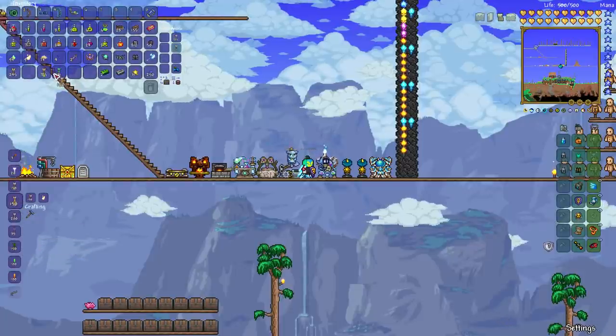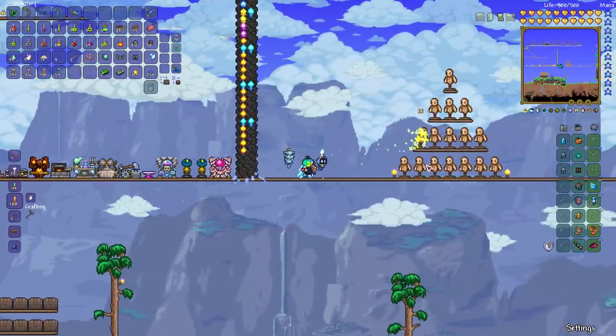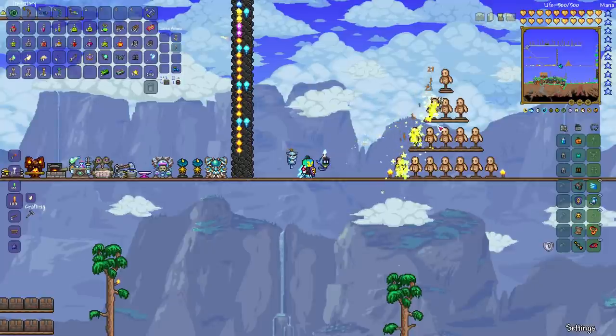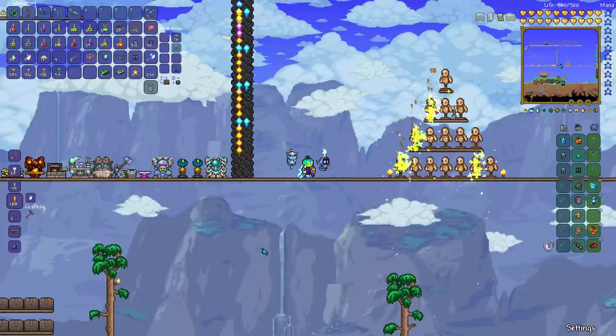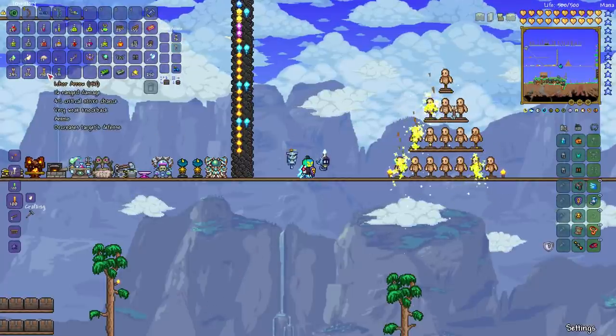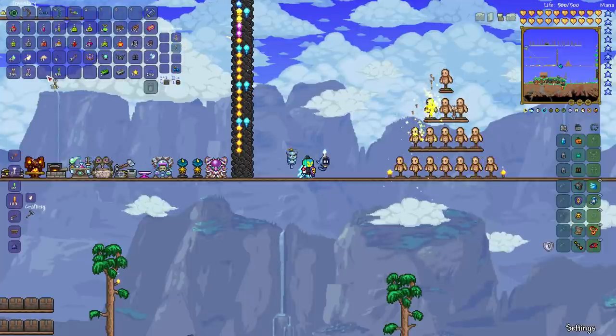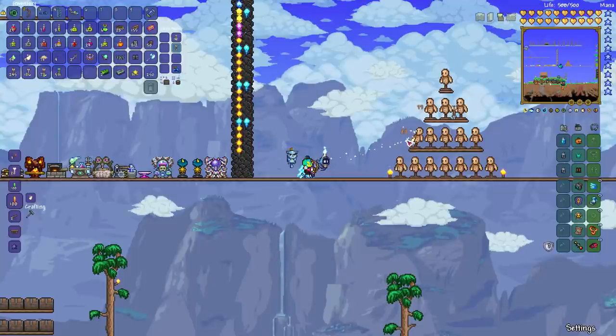So we'll make some of those. Actually, I didn't show you the Cursed Inferno, so let's just show you one and then the other. So Cursed Inferno, again, as you can see, cursed arrows that inflict the Cursed Inferno. That's what that looks like. And you can see it lasts actually a while, which is part of what makes them a little more powerful, arguably. But if you're on a Crimson World, you'll have this Ichor one instead.